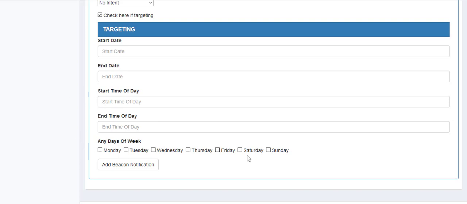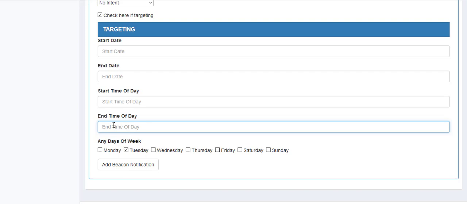You can select every day of the week, or you can select a specific day of the week. So if you put a start date here and you said Tuesday, every Tuesday, this link would go all day long. If you set times, start and end, then it will go on Tuesday from that time to the end time. So you have full and complete control over this.